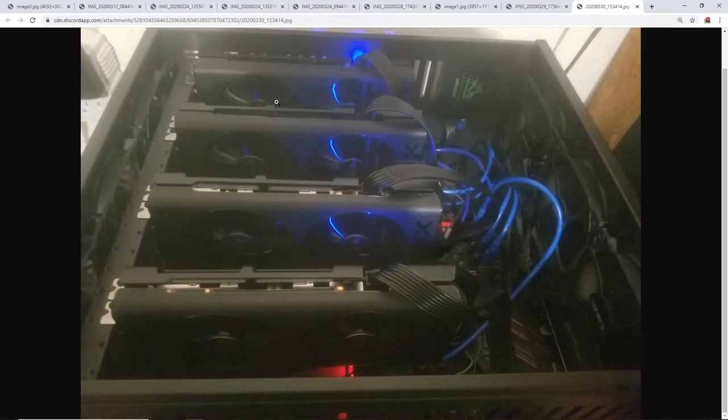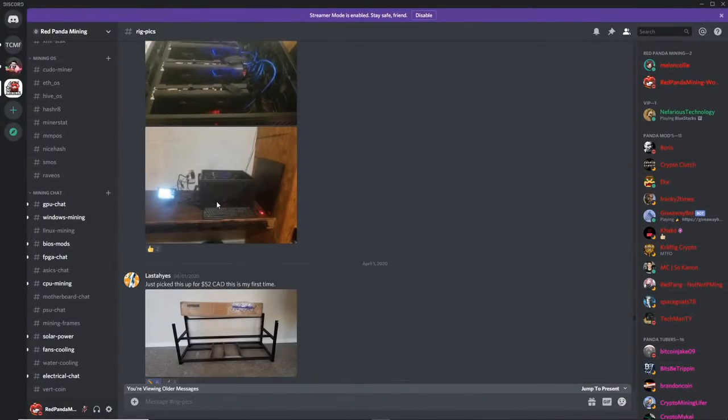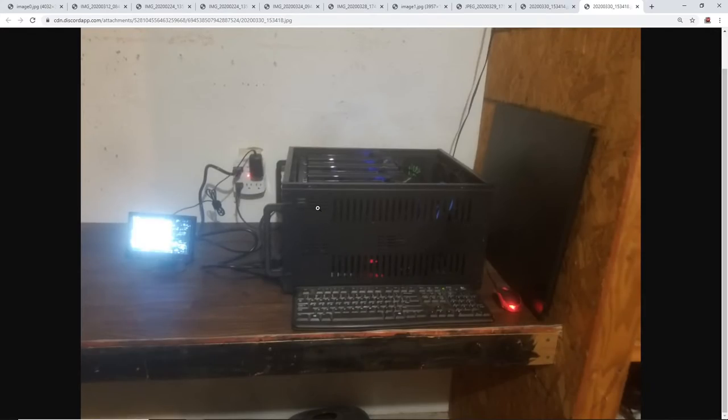Looks like he's got 4 XFX 5700s. These are the black thick editions, I believe. This is like the insane 6U, Hydra server case style, able to put in a server rack.